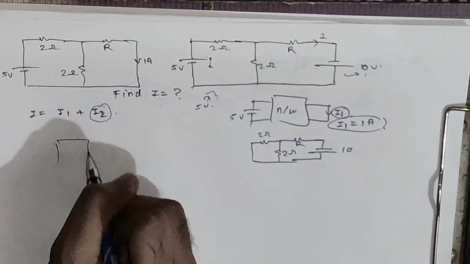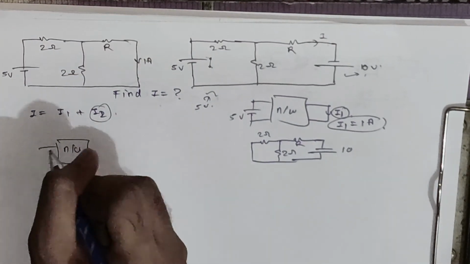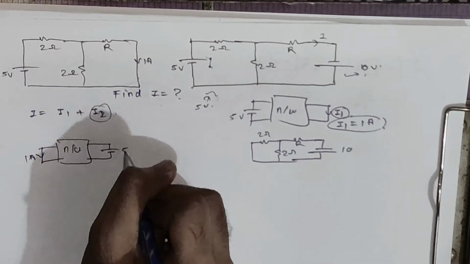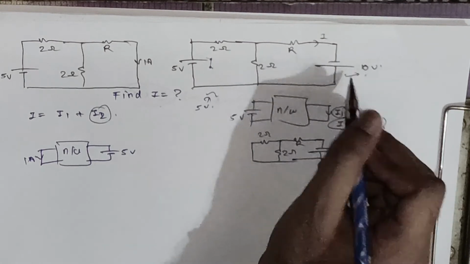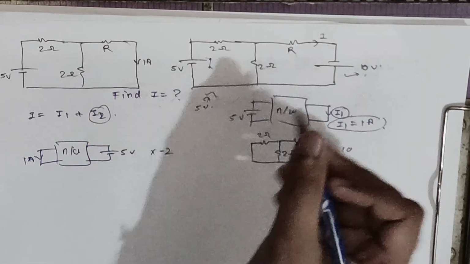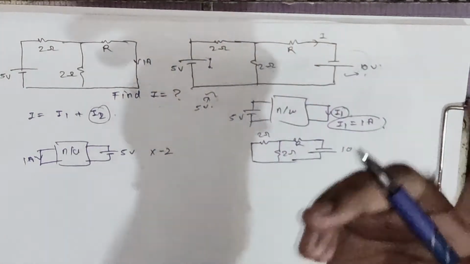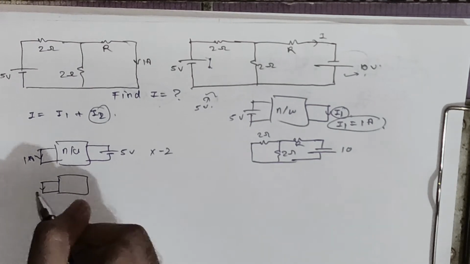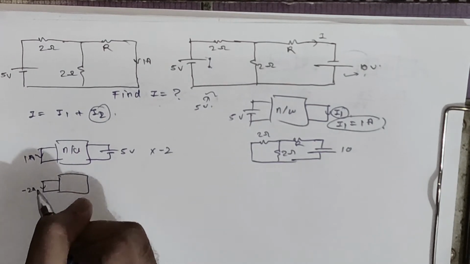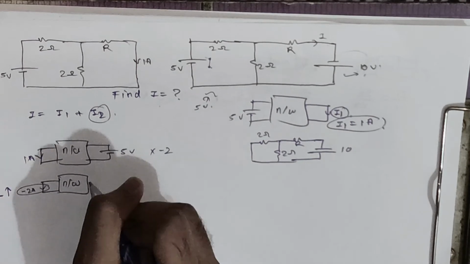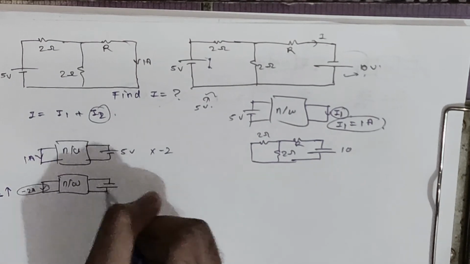So if we change the position in this circuit, we will get this 1 ampere, and this is your 5 volt. But here we want 10 volt, right? So for 10 volt what we have to do, we have to multiply by minus 2, as you can see the direction of the voltage is different. So if we multiply by minus 2, we will get this current as minus 2 ampere, or you can say this current is moving inside the network with 2 ampere. So here this is your network, and this is minus plus 10 volt.